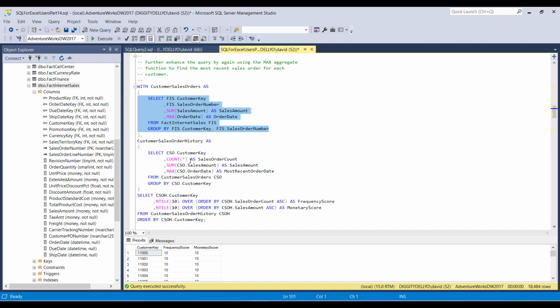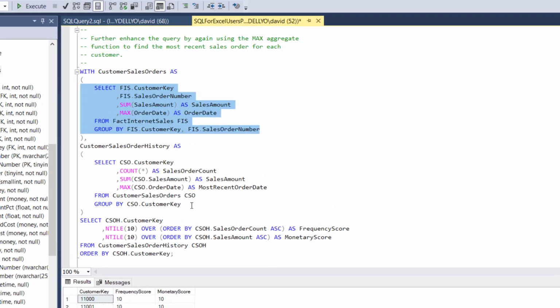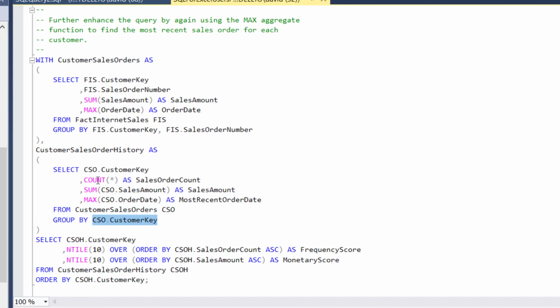And now what we need to do is, for each individual customer, see how we're in this CTE here, we're grouping by customer. For each individual customer, add up all of the money they've ever spent, right? Because this is for the monetary aspect of the RFM analysis. How much money has the customer spent with AdventureWorks throughout time and space?